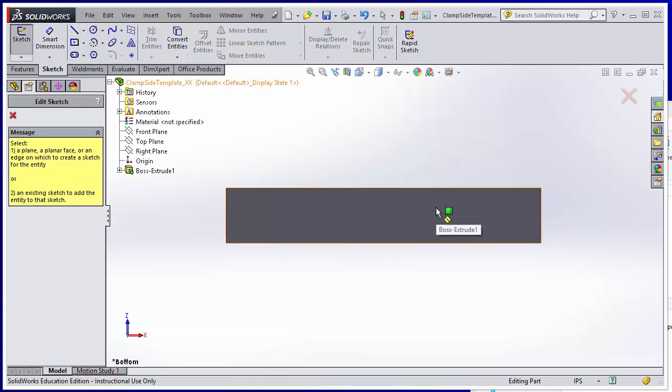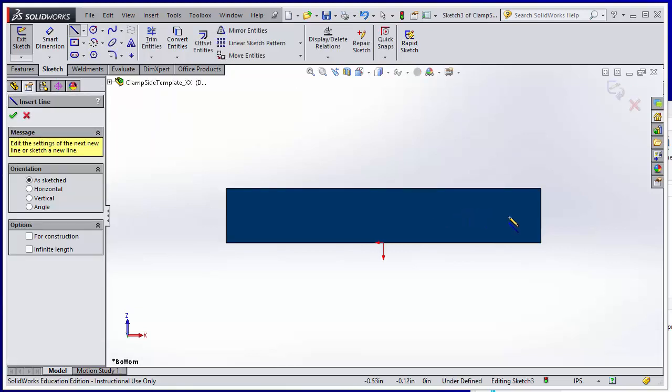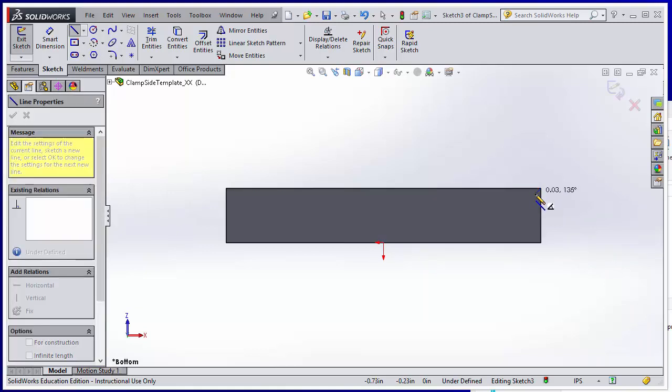It'll ask us for a planar face. We want to sketch on this, which should be the only face visible. And we'll start in the top left corner, and if you hover over the top left corner, you should see it appear orange. Single left click, and the line will continue from this point. And if you continue to draw the line over to the opposite side, you'll see the opposite side highlight orange. We will click here to set the point.